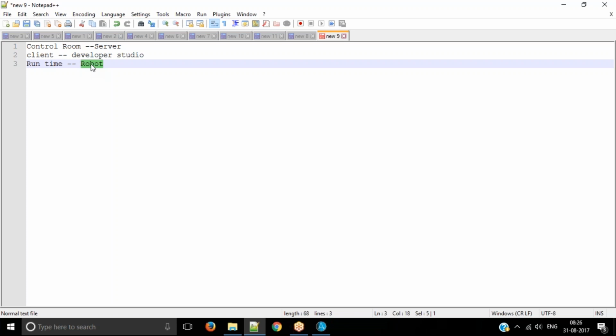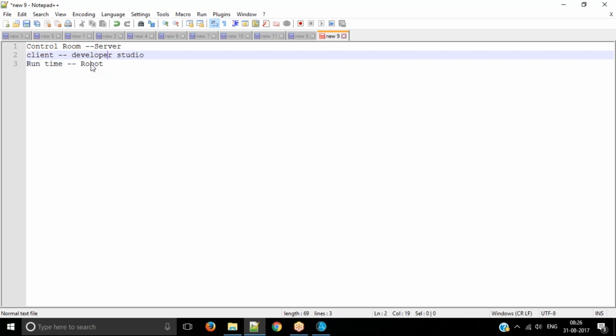You can schedule it. So in the bot, you can schedule the tasks. In the tenth version, you cannot schedule the tasks in the client environment.